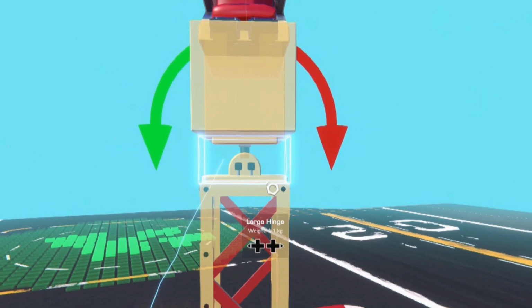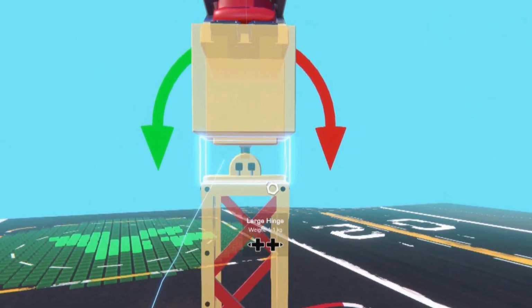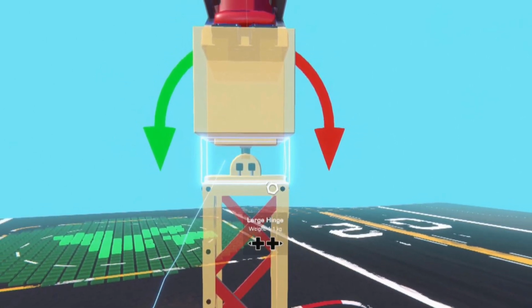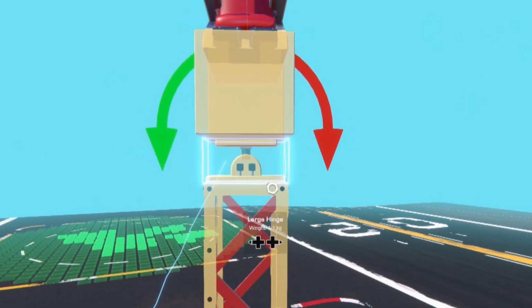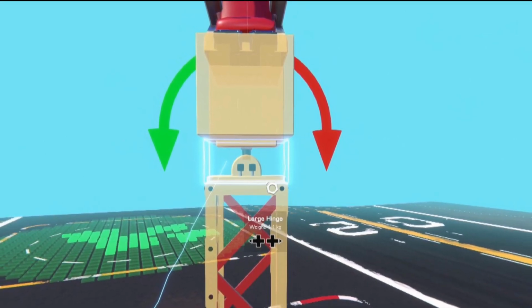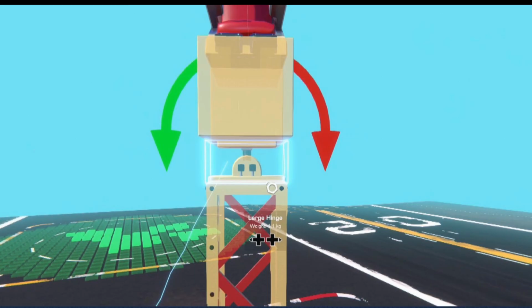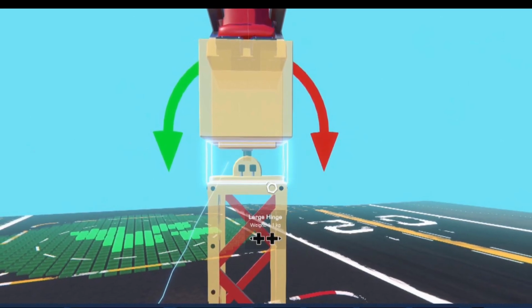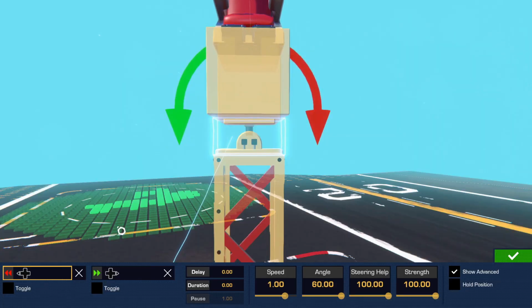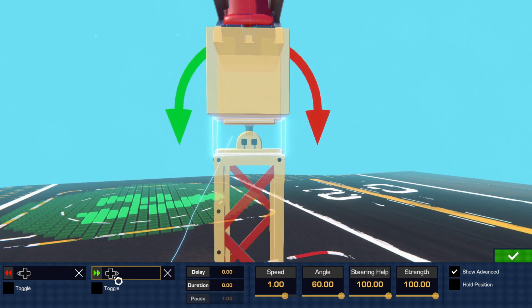The hinge is likely one of the first blocks you had the urge to tinker with. Red and green arrows indicate the direction of motion for each input. If you end up using logic, remember that green is the positive input and red is the negative. You can assign a button to both of these selections.